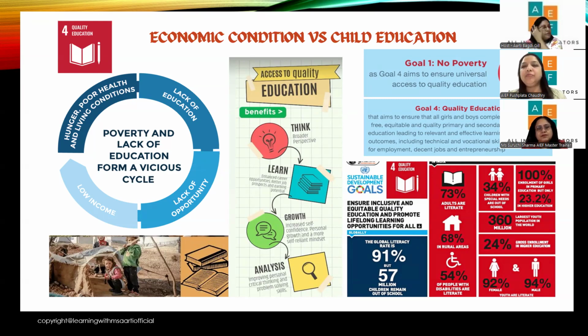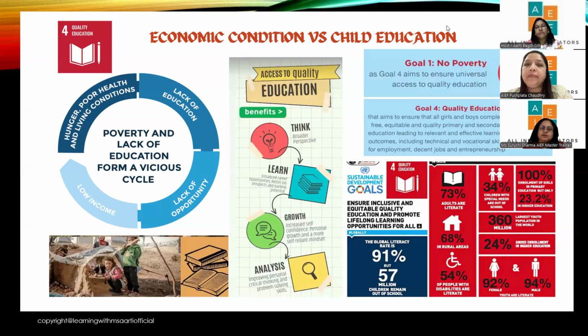And I would like to begin with a quote from Nelson Mandela. He said that, like slavery and apartheid, poverty is also not natural. It is man made and it can be overcome and eradicated by the actions of human beings. And sometimes it falls in the hands of the complete generations to make a great change. So we talk about SDG 1. Here we can see that SDG 1 has a direct and crucial impact in our lives. And SDG 1 aims to eradicate poverty in all its forms. It is essential for improving learning outcomes and ensuring that all children can reach their full potential.